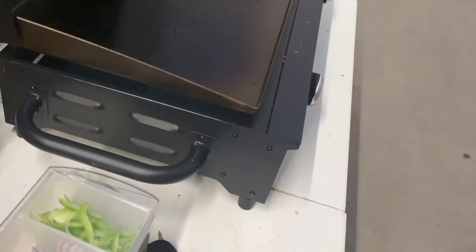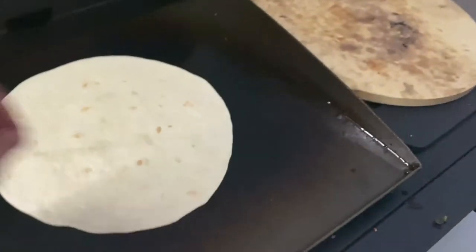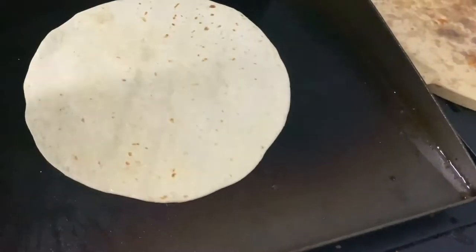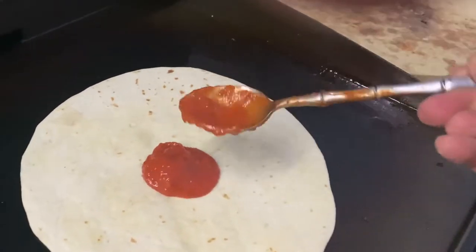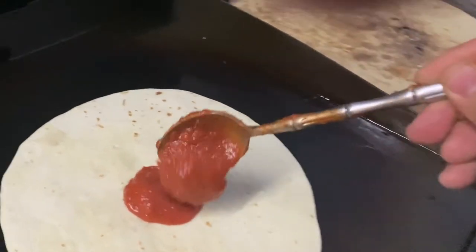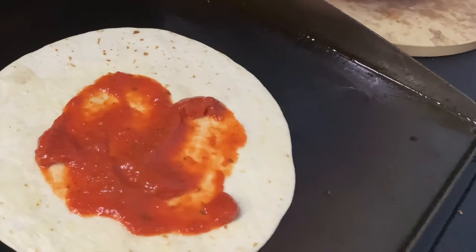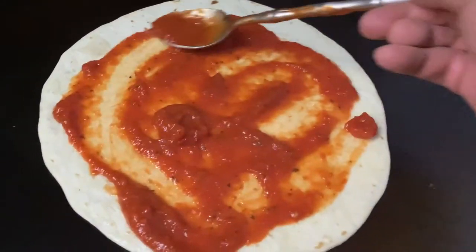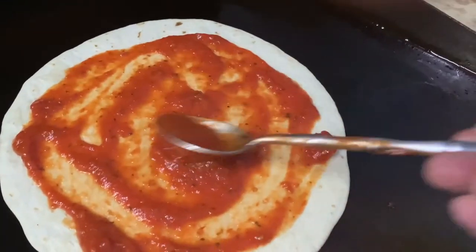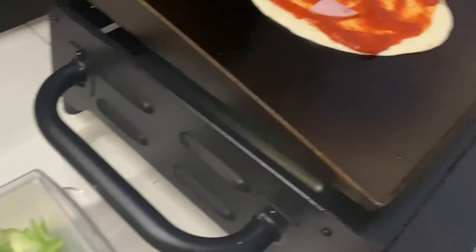Alright guys, next we're gonna try a pizza out of flour tortillas. How about that? You can make pizzas out of anything. We're gonna throw it on there. We have some olive oil — I'm gonna give it a little flip. Now we're gonna throw in our marinara sauce. That's to your liking. We're gonna go close to the edge there. That looks pretty good. Let's see what toppings we have left. I keep forgetting — I gotta have the cheese first. We're gonna put that white cheese in like three circles.